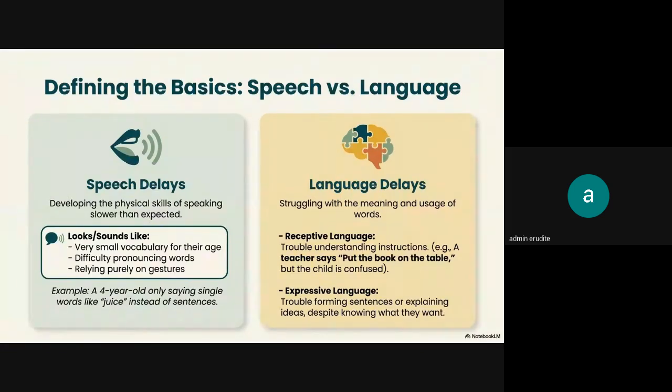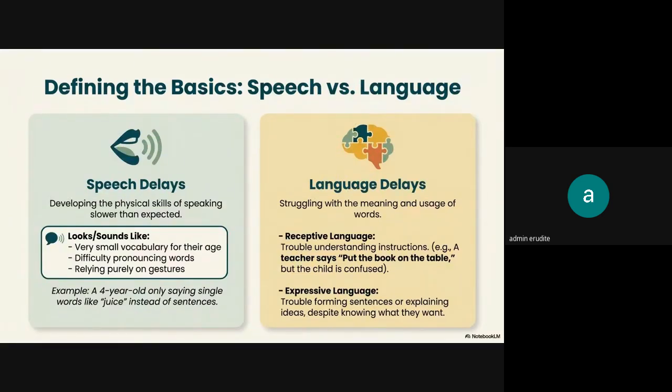And then now we're looking at language delays. This is also known as language barriers. Language delays happen when a child struggles to understand or use a specific language in the classroom. This can make learning and communication more difficult for the child. Social interaction might be more challenging for the child.